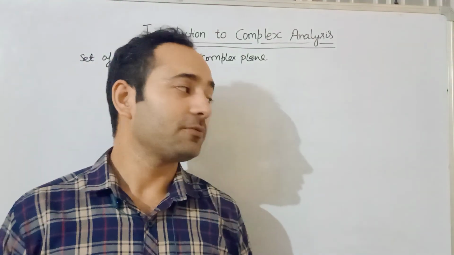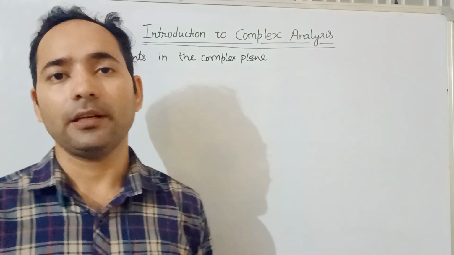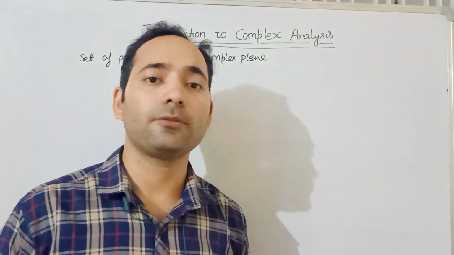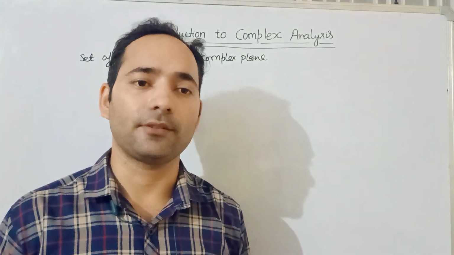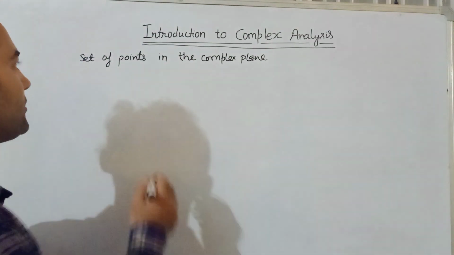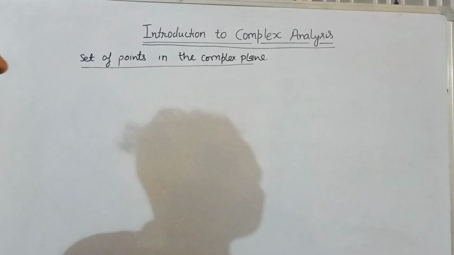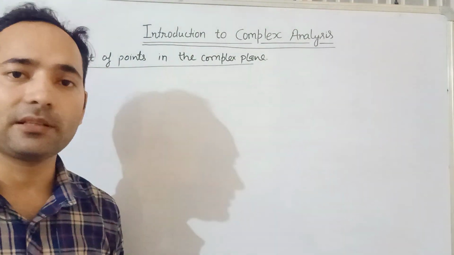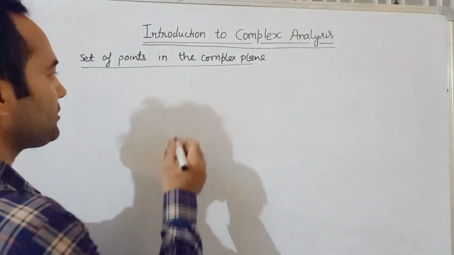Students, now we are going to understand some of the terminologies which will be very useful in understanding some applied concepts. For example, what is analytic function and what is harmonic function and so on. So let's just begin with some of the concepts. For example, set of points in the complex plane. This understanding will help you in finding limit, continuity and differentiability of a complex function. Alright, let me just begin.